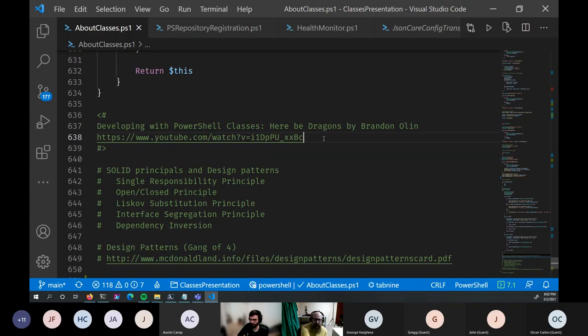I would bet DBA tools makes heavy use of classes as well. Yeah, DBA tools and the PS framework. In fact, the trick where I was taking data like a string or a date or a time span to create a duration object was pulled from the DBA tools. Like they were doing it with the connection string. You can have an AD object, you can have a connection string and different types of objects passed in, and it just figures out what it is and goes on with life. So it's very beautiful.